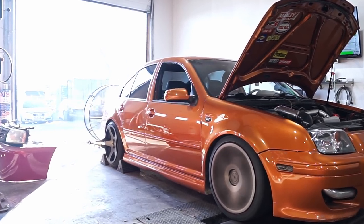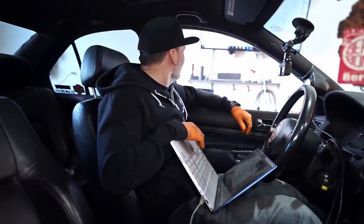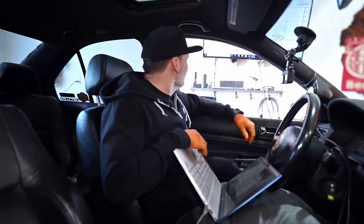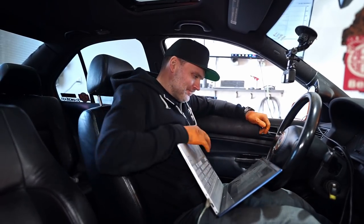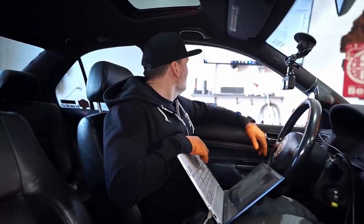I think she's a little bit rich still, though, but 320. It looks like it wants more timing. It's just what it wants. So we're gonna... I think it wants more boost. No more boost yet. We're gonna chuck some more timing at it. We're getting like 20, 30 horsepower every time, just in timing. So I'll look at these logs and I'll do the same rinse and repeat. And like I said, if I could see 350 at this boost level, I'd be in good shape. I'd be feeling pretty good.